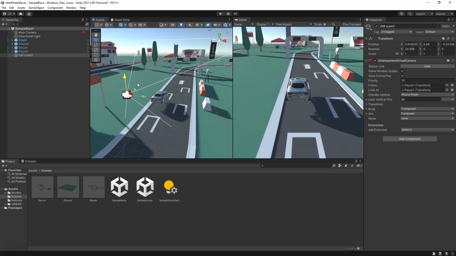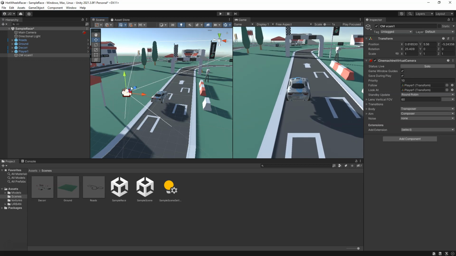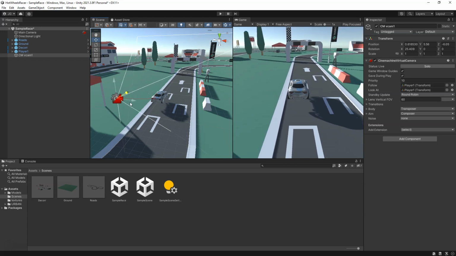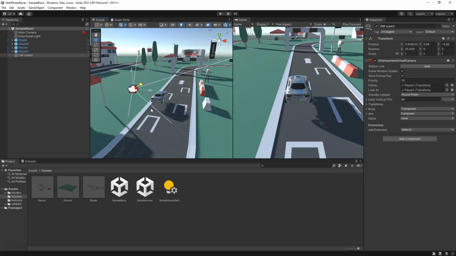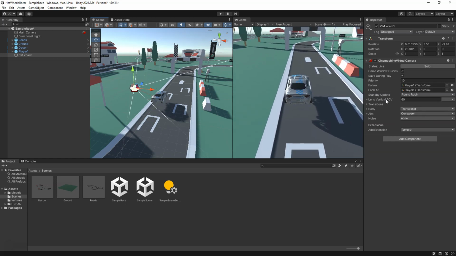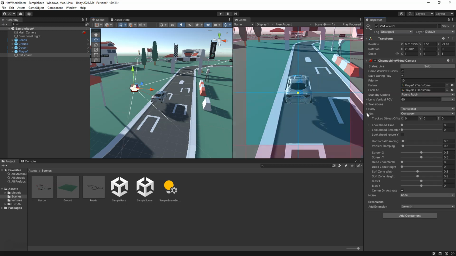So if we want a specific view, except for when I move it forward, it is looking at the top of the car. So I might not want that. Now this Look At has aim settings down here. So we have Aim in the inspector. We can open that up, and you can see our aim is this yellow dot.